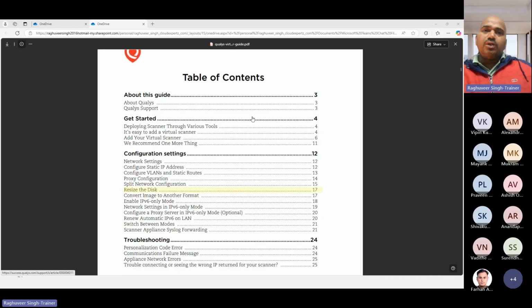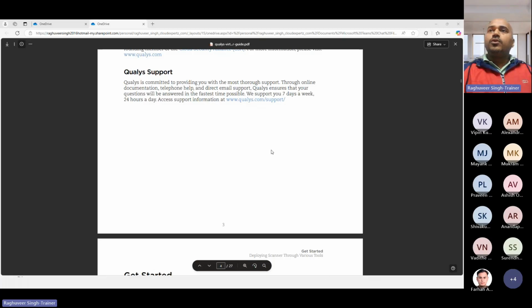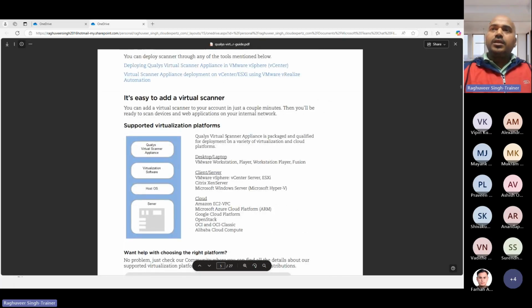So if you have 1,000 assets that you are protecting through Qualys, or that you are running vulnerability management or any other module of Qualys on, you will pay for those 1,000 licenses, which means you can have unlimited scanners, unlimited agents, unlimited connectors, and Qualys is not charging you for them. Qualys is charging you for the number of assets that you are protecting using Qualys. That's the logic here. So let's go ahead and talk about the scanner appliance.